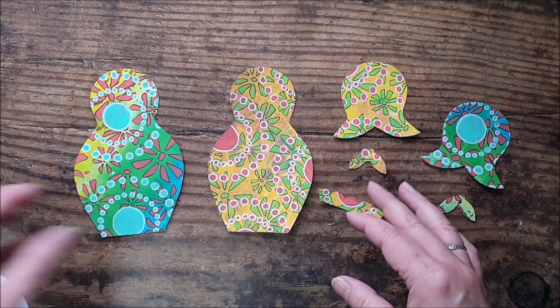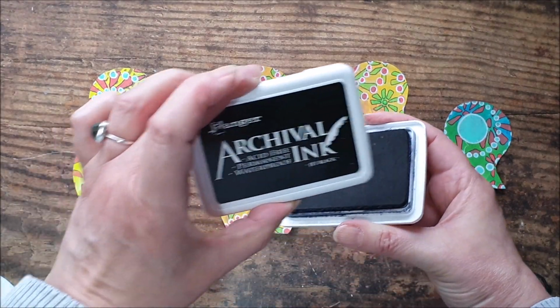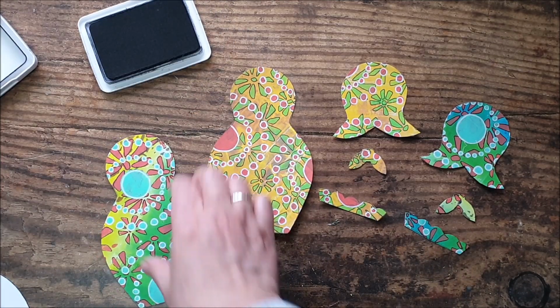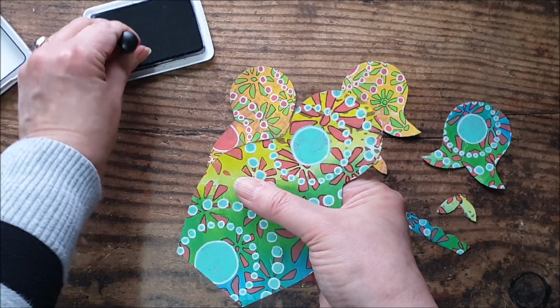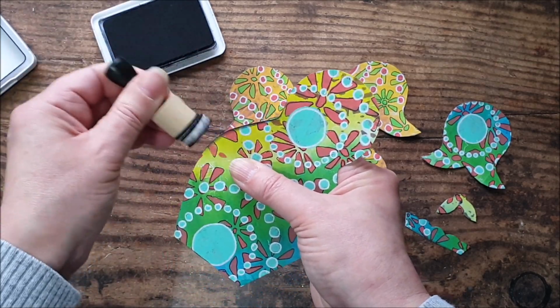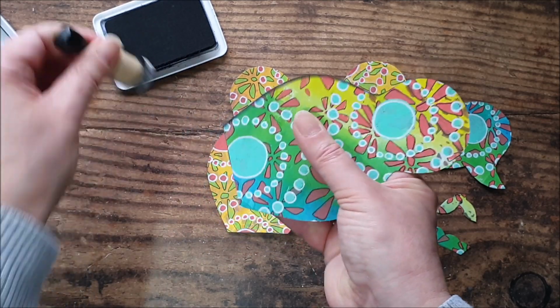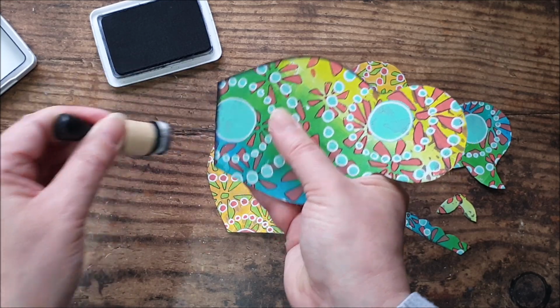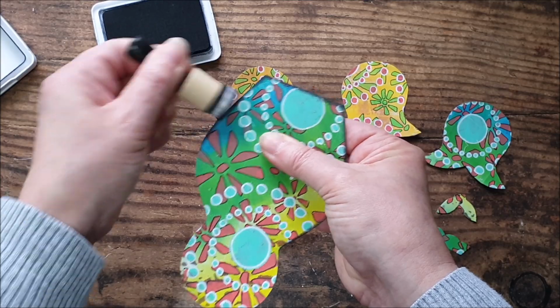Before gluing the layers together, I'm just going to edge round the pieces with some ink. And I'm just going to use some black archival ink here and a little foam applicator. And I just like the way that adding this finishes it off a little bit. It also helps define the different layers once they're stuck together.